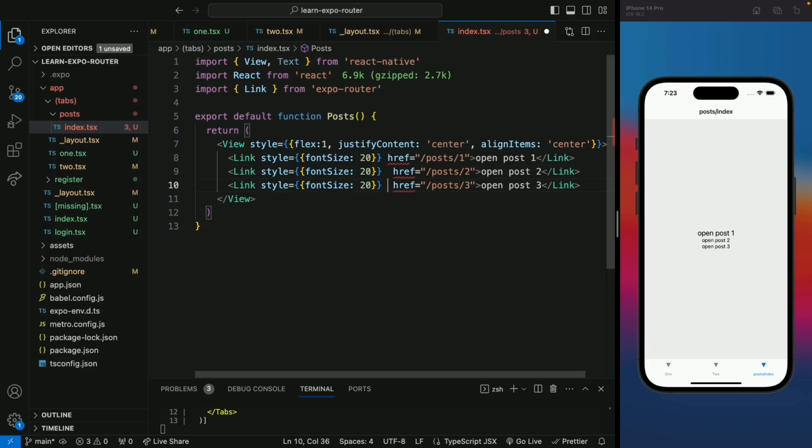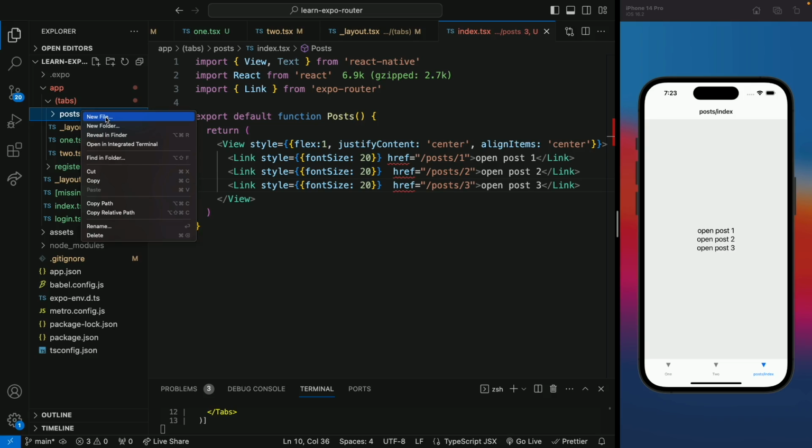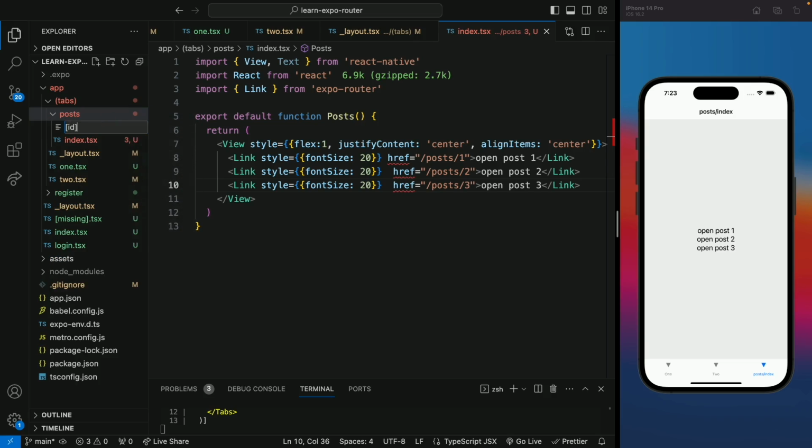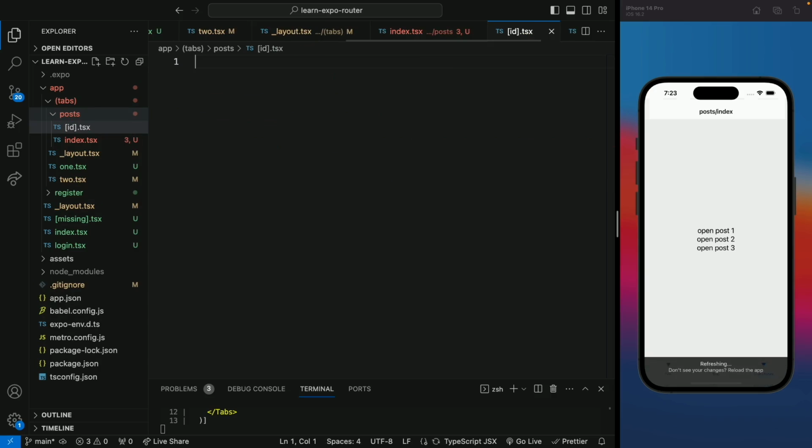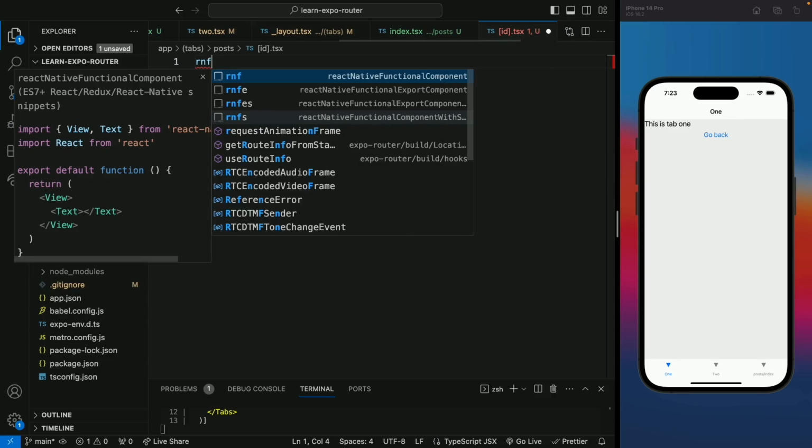Now, if you notice, all of these links are dynamic because all of the post IDs are different and they are unique. So we can't just create all of these routes in the same folder, because that will just create a lot of files based on the IDs. So we need a way to dynamically pass this ID to a page, and that will fetch the post for that ID. And if you want to create a dynamic route, then we need to provide the file name with brackets, and inside the bracket we need to provide the parameter name that is going to be dynamic.